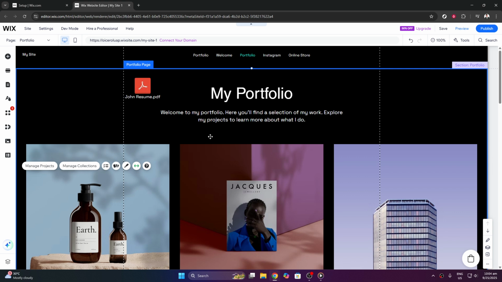Finally, remember the importance of saving your work. Once all these steps are completed, hit that Save button to ensure all your changes are updated and live. Regularly saving your changes prevents any accidental losses and maintains the consistency of your work. By following these steps, you can easily incorporate downloadable content into your Wix website, creating a more dynamic and resource-rich site for your visitors.